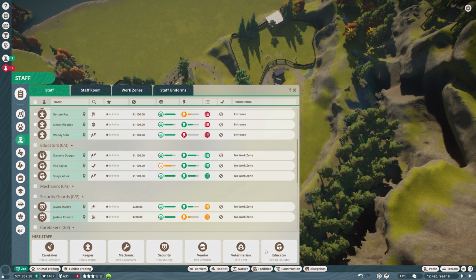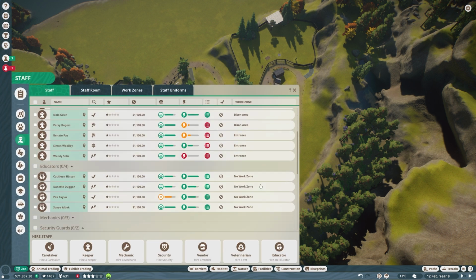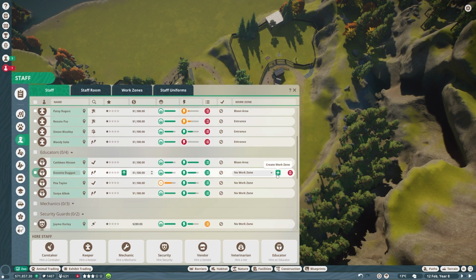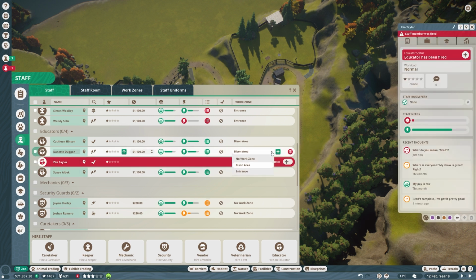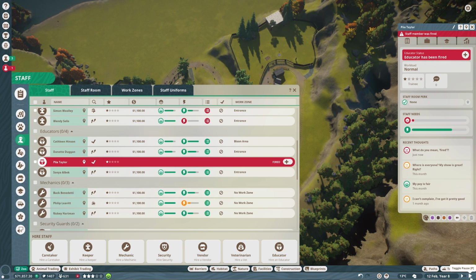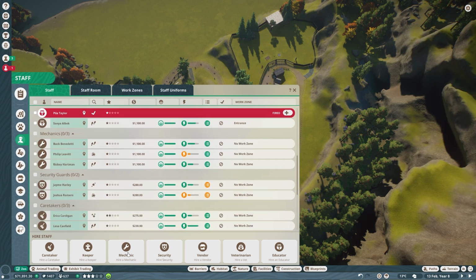Another educator. And then we have for the educator, bison, entrance. These are gonna be lazy. I need to fire one. Okay, we need two entrance and one bison, should be enough. Then we have mechanics, we need another mechanic.